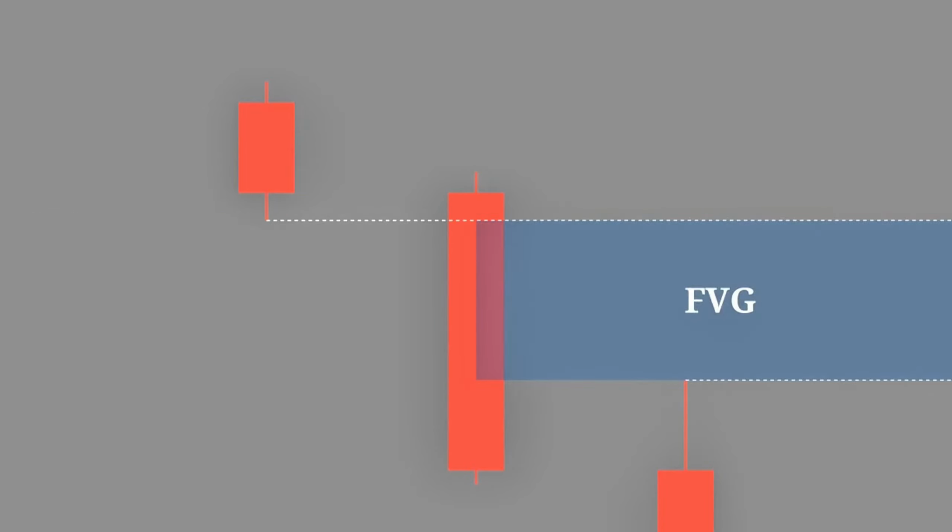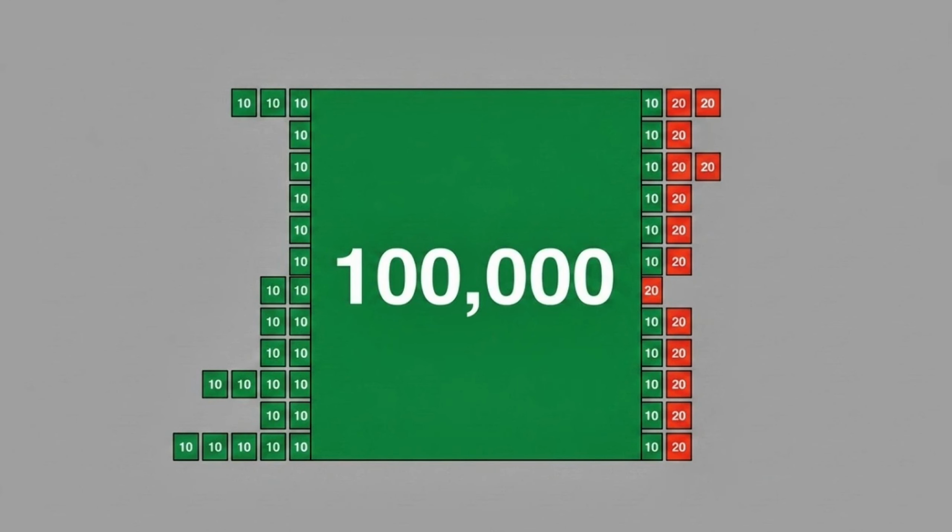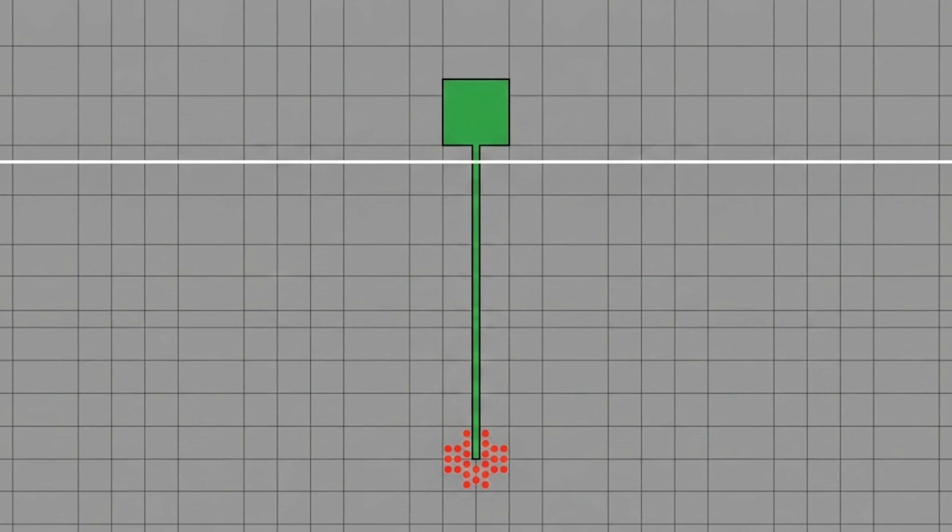When a bank places an order too large to absorb, it creates a massive disproportionate candle. The empty space left between surrounding candles is a fair value gap, an imbalance the market often fills. Large institutions require massive liquidity to fill their positions. They often find this liquidity near clusters of retail stop losses. This is why the price often appears to target specific lows or highs before reversing sharply.